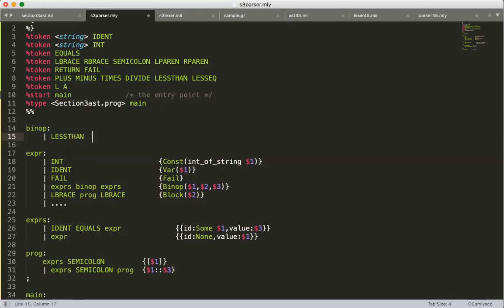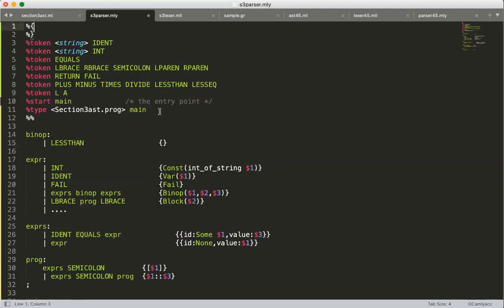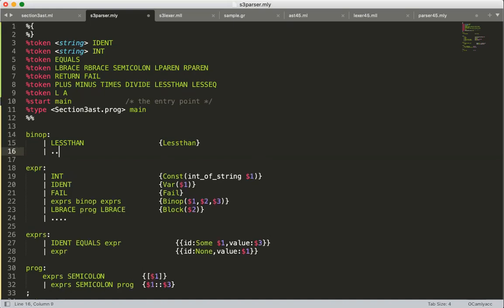Well, that gets converted into, surprise, surprise, less than. And this is the right type. This is a binop type, which is what we want to end up passing in as an argument to this binop constructor here. So again, this just goes on.